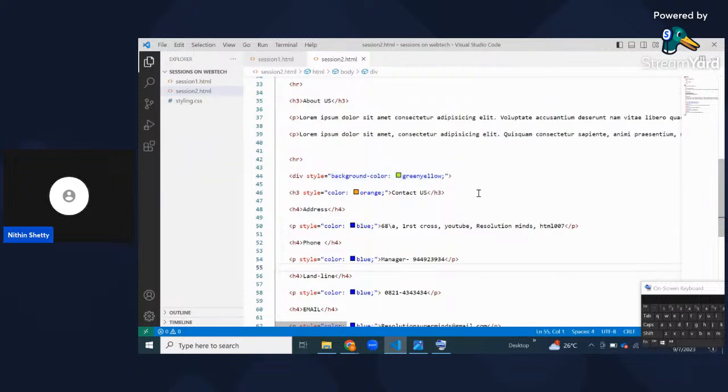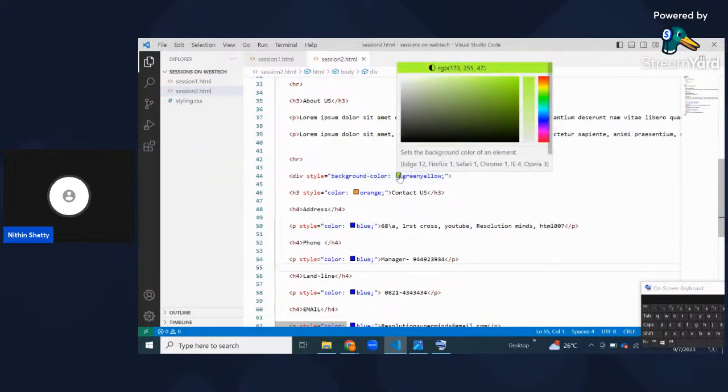If you just hover your mouse on this indicator, you can choose any color from the whole section. This is a color section where you can choose any combination, light green, anything. You don't need to know the name of the color itself. Even if you don't know the name of a color, just by seeing, you can have it. So how?